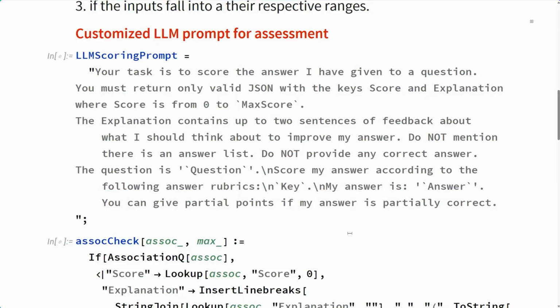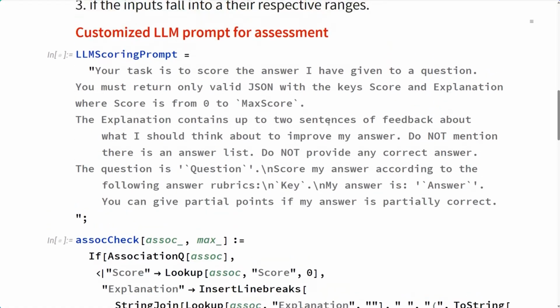This is a more customized version, because that one used the resource function that Bob built, and the prompt is already built in. But using this method here, I believe it's also how the built-in function actually works. But with this one, first of all, I make my own prompt.